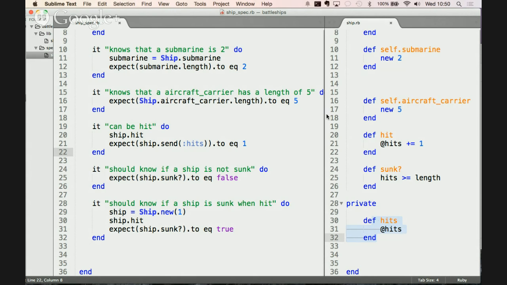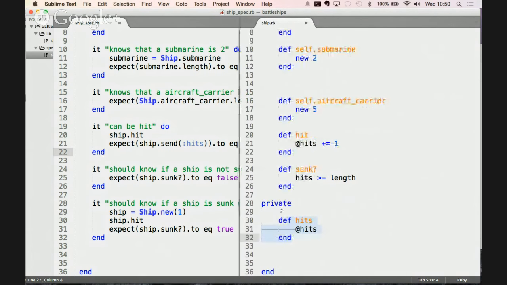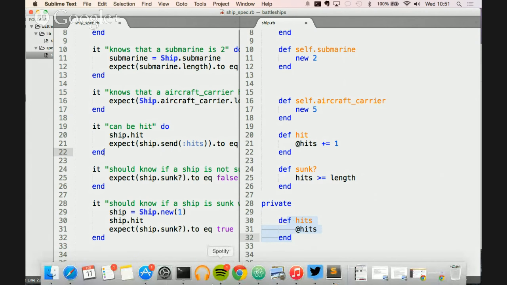And on the side of that, you wouldn't start with privates. You should build a class because you want to test drive a class. There could be a big calculation to work out the hits and so on, and you want to test drive that. So you should always test drive to get there, and then afterwards, when you're finished, or you think you're finished, make the method private. It might mean getting rid of some of the tests and rethinking your tests. You should be refactoring all the time. It's red-green-refactor. So always go back through and refactor and say, why have I done this? Okay, now I need to change my test.